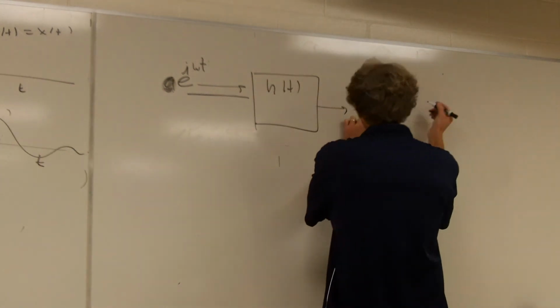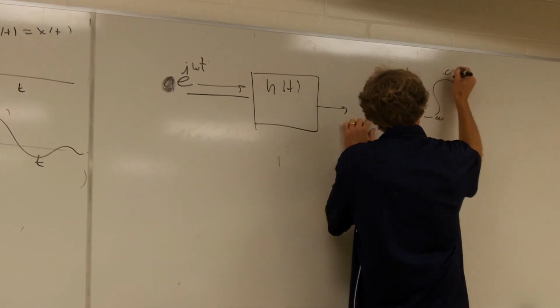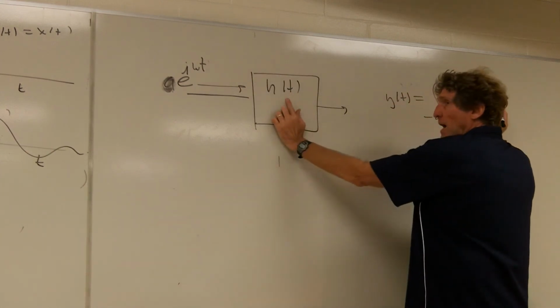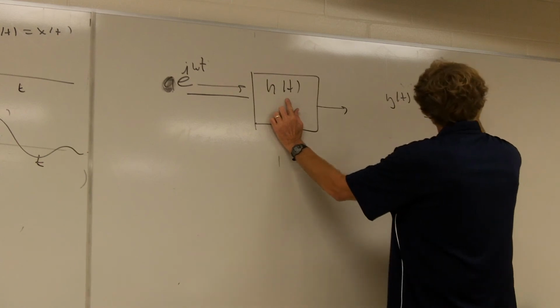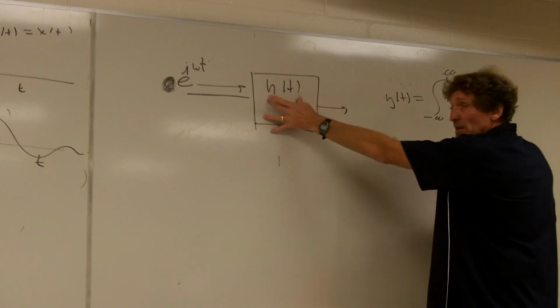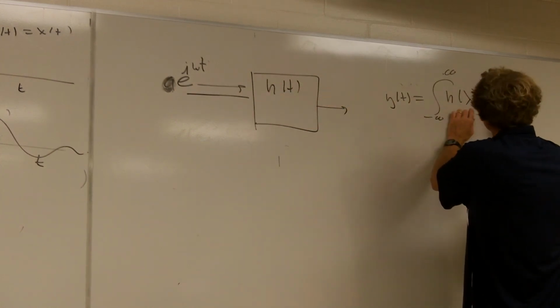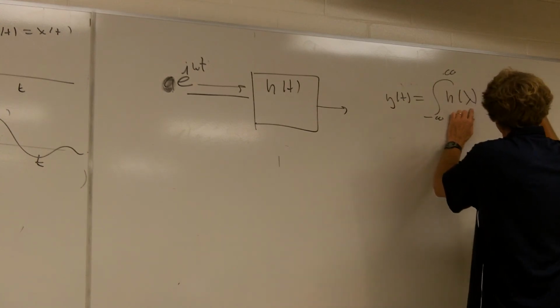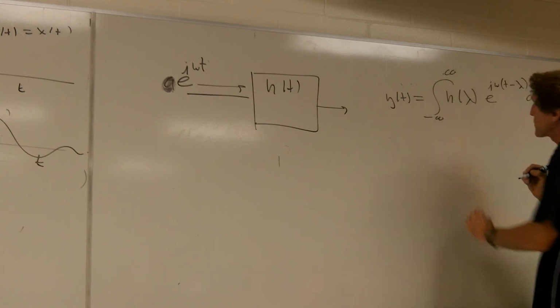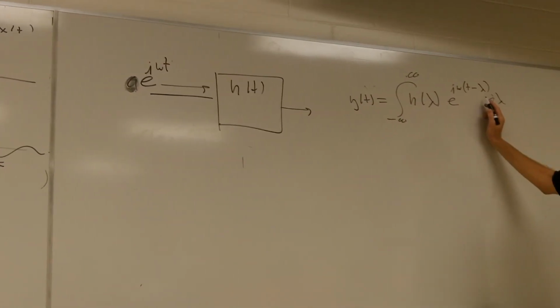Now my output here, my y of t, will be equal to the integral from minus infinity to infinity. I won't shift that one. I'll call it h of lambda. You remember convolution. T becomes lambda. This one, I'm not going to do any flipping on. Then I take that and I flip it. So I get e to the j omega, now it's t minus lambda, d lambda. Do you agree with that? Trust me, it's the definition of convolution. This is the one we shift with respect to t minus lambda.